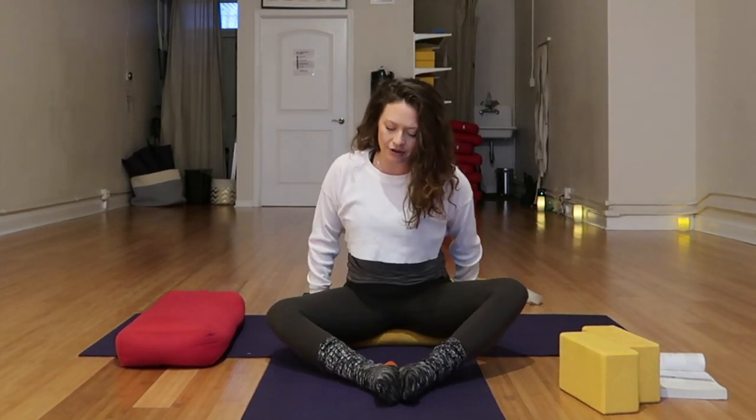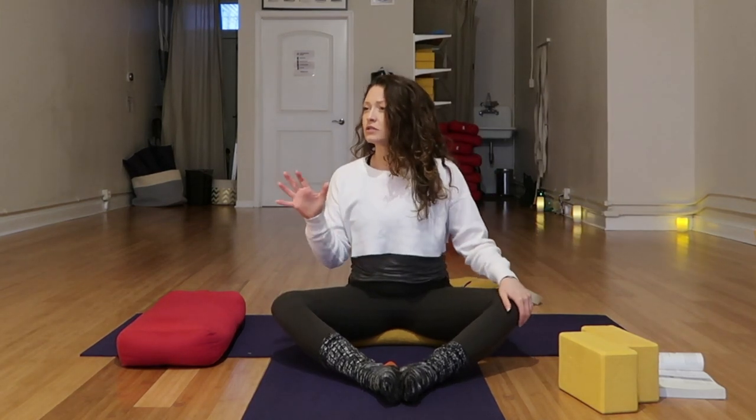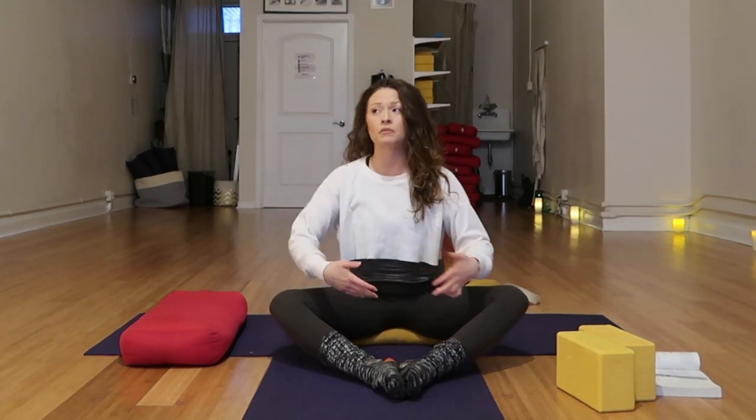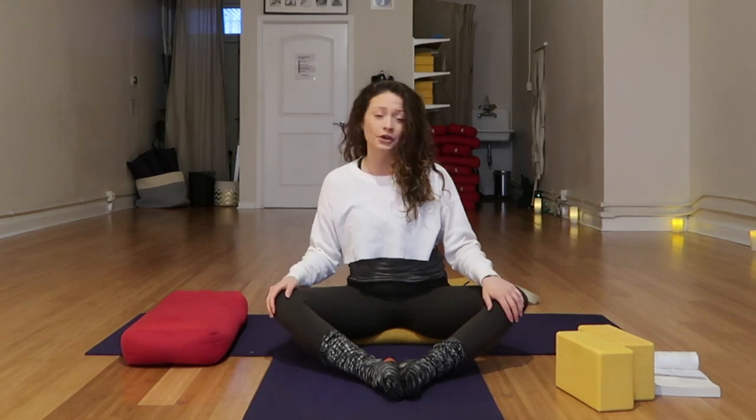And soles of the feet together, let your knees splay wide. Self-study if you like a shorter stance or a wider stance. For me, when I'm taking a restorative practice, I like a much wider stance, but find what works for you.